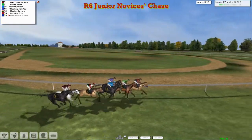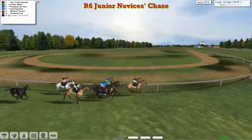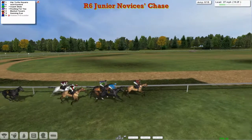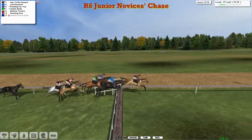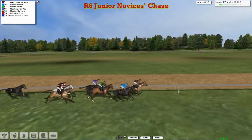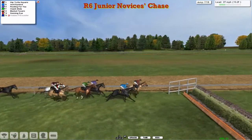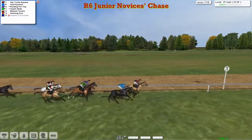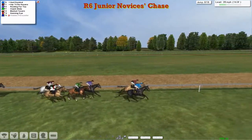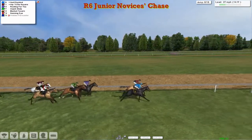Taking this left-handed turn now, and Hip to be Square is about three quarters of a length clear of Ozark Slide, Rooting for You, and Inuit Symbol, virtually in a line. Market Tavern just a length or so behind them, with Sonning Eye on the inside of the grey. Hip to be Square leads into this next one and over it they go — shattered that one nicely, inside the final two miles now. Hip to be Square leads over the ditch, Inuit Symbol in second, with the green of Ozark Slide on the outside of the purple for Rooting for You, and Graham Clutterbuck's Market Tavern on the outside of Darren Thompson's grey, Sonning Eye, as they get to the eighth.